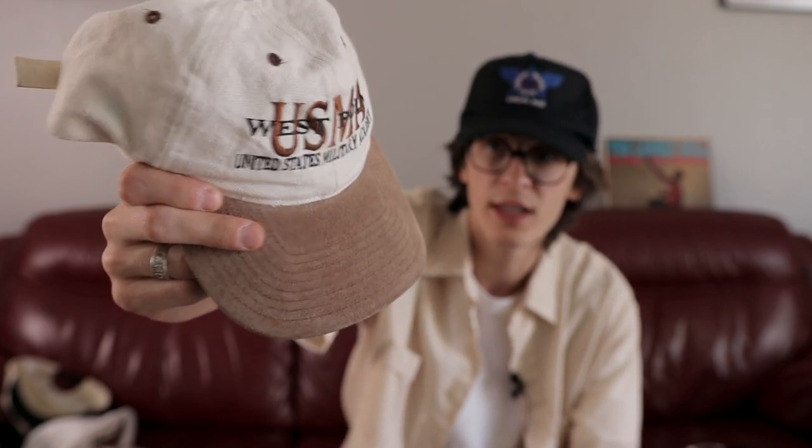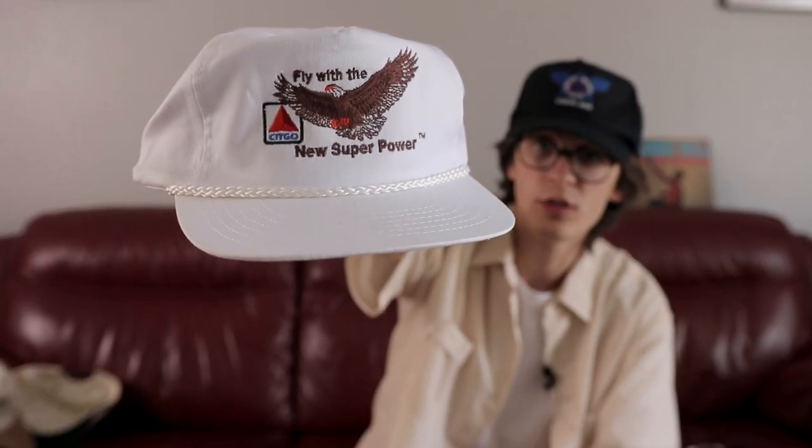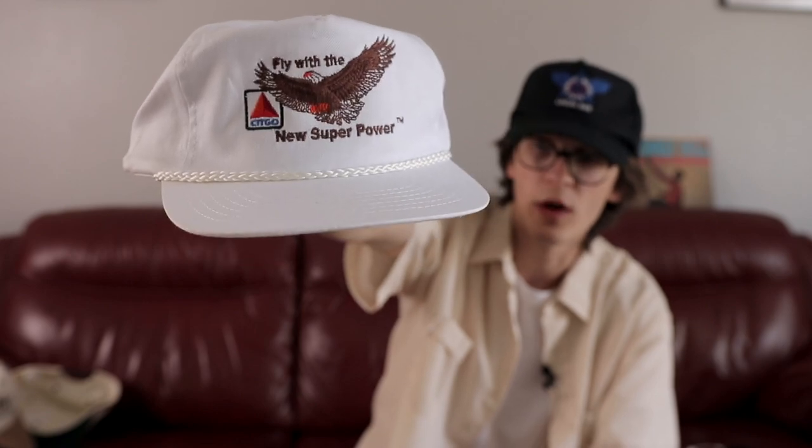For final accessories, I have a few things to show you guys. A metal suede belt — something really simple. Here's a hat I was wearing last video — it literally just says 'Handyman.' This one's pretty sweet — it's a trucker hat that says West Point on there in black corduroy. I was actually born in West Point so I usually collect a lot of West Point hats. Here's another one — it's white and brown. Again USMA West Point United States — this one's more of like a baseball cap with a cool embroidered eagle.